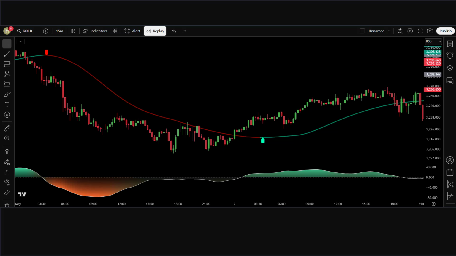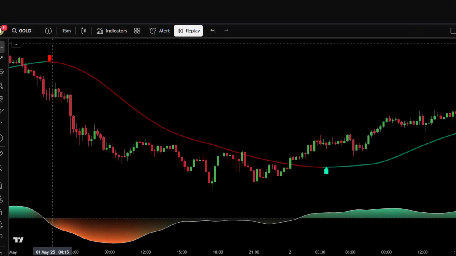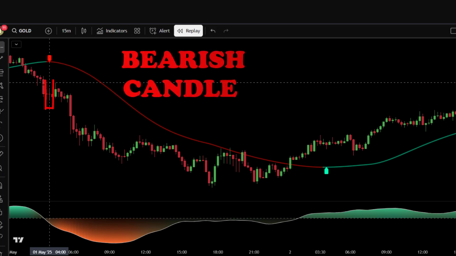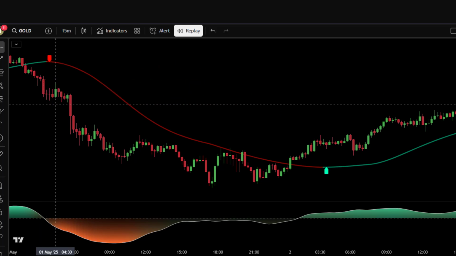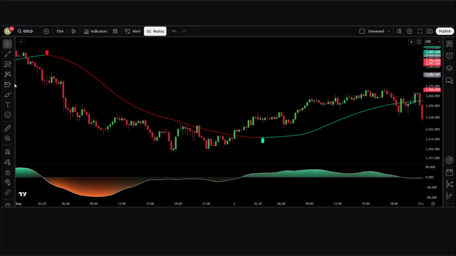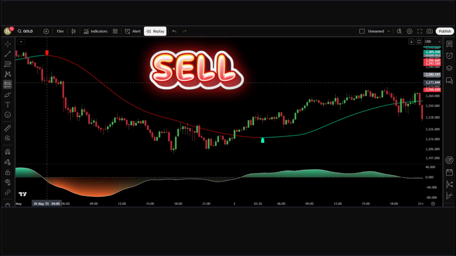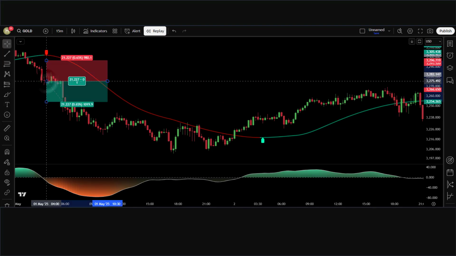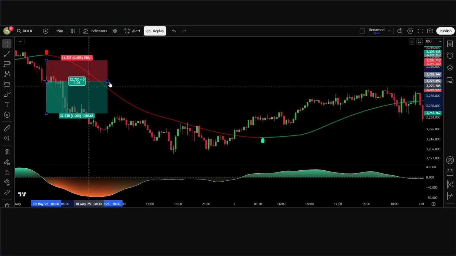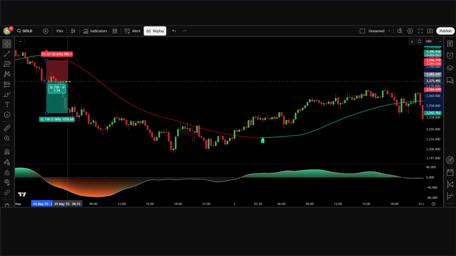Now let's understand the concept where we will take buy and sell trades based on their conditions. When the Trend Targets Indicator gives us a sell signal, when the market has formed a bearish candle, and when the area of the Momentum Shift indicator is in a downtrend, if this condition is fulfilled, then we will place a sell order. Our stop loss will be placed at the baseline of the Trend Targets Indicator, and the risk to reward ratio will be 1:1.5. The market has completely hit the target.